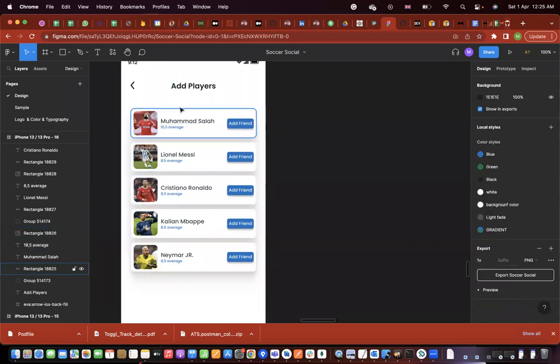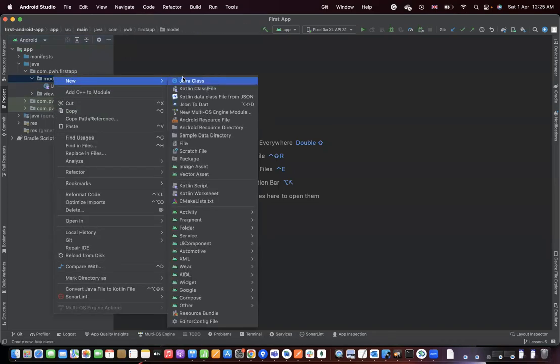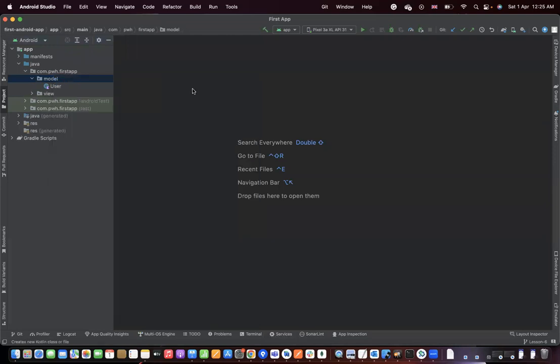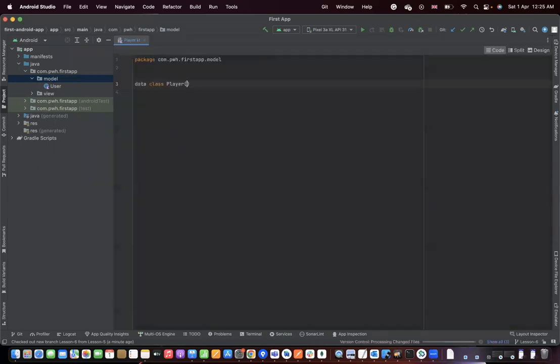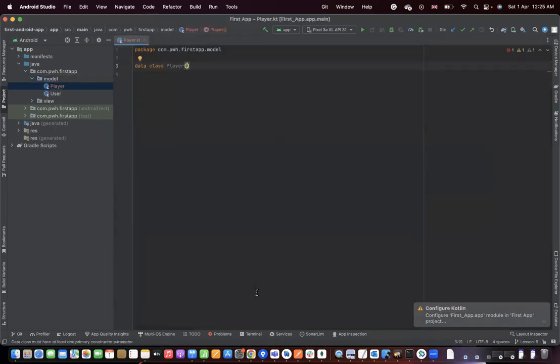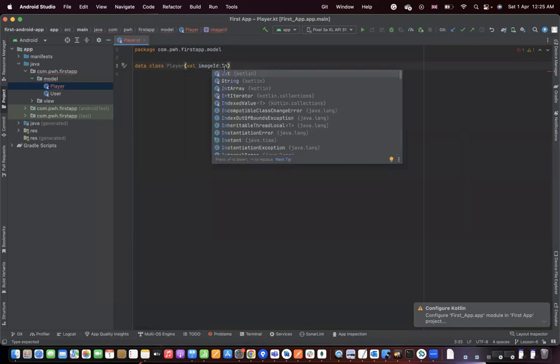So first of all, we need to create a model. I will go to the Java folder, go to model, and create a new data class, Player. For the player, we need an image ID, which in our case should be from the resources.